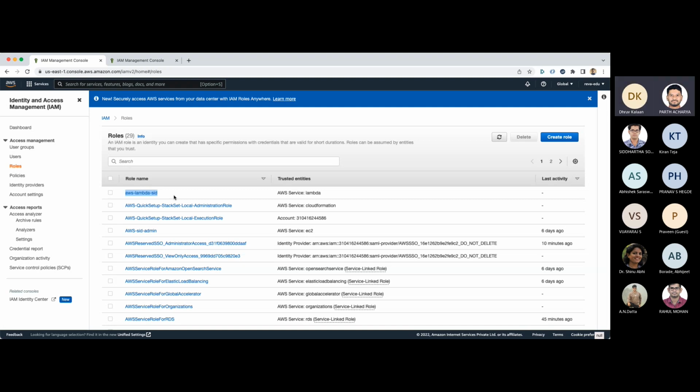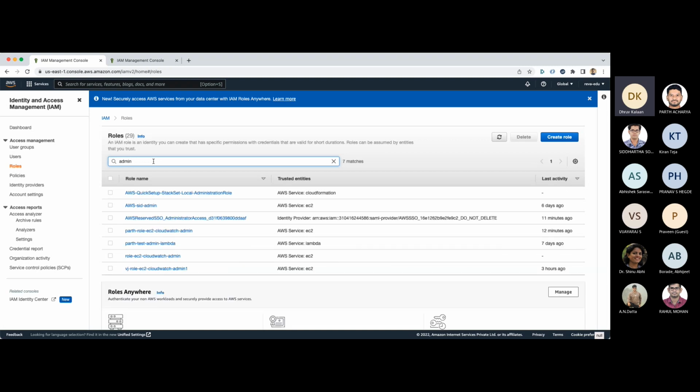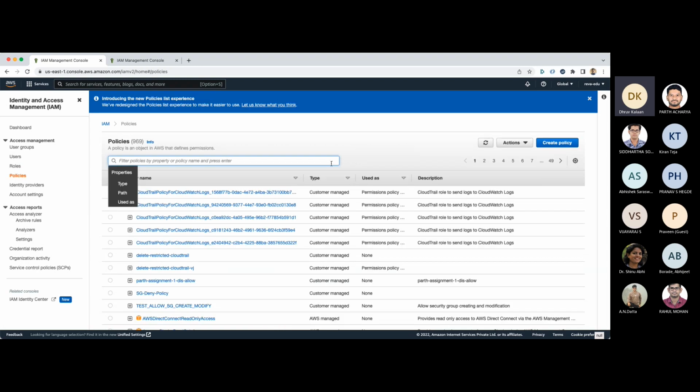At the end of the day, you are still getting a role only, even when I'm saying admin access and all that, but that is basically being managed by the Identity Center instead of IAM. So this was more of a traditional setup. Now all of the SSOs are basically moving to the Identity Center. Okay.